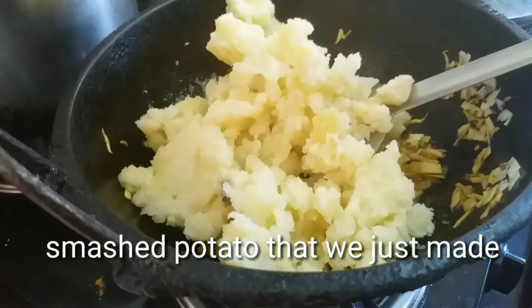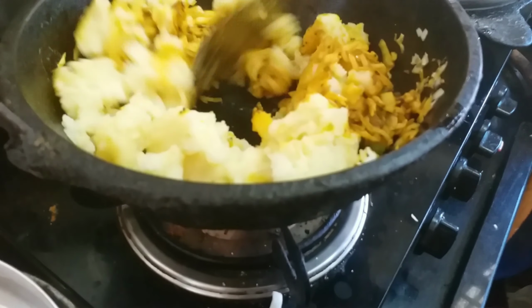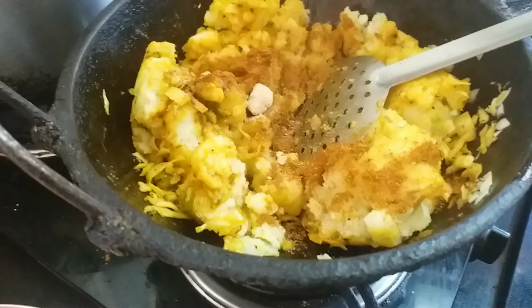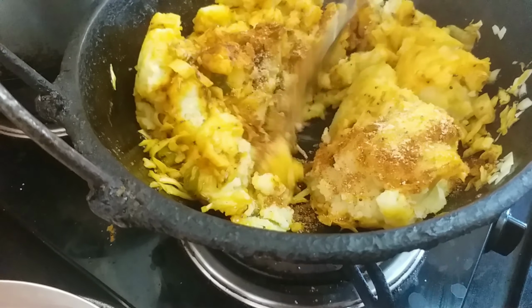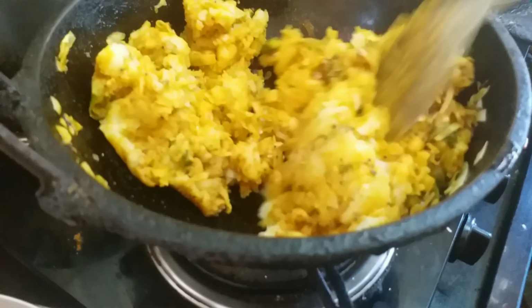After 2 minutes, put it on high flame and put in the smashed potatoes that we just made. Mix it well. Add some garam masala into it, mango powder, and mix it really thoroughly, so that all of the mixture gets mixed.